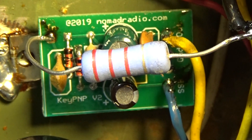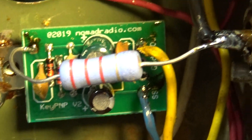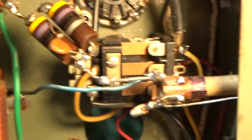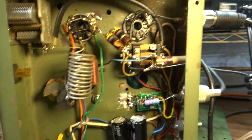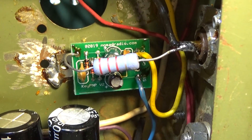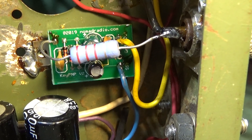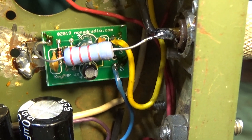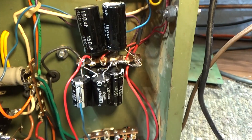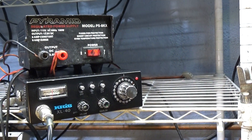You use that blue resistor for low-power radios. He has a higher-ohmage resistor you can use for a higher-powered radio, but since I only use low-powered radios going into this amplifier, I'm not gonna put a lot of power into it anyway — I use that lower-ohm resistor and it works good. The Nomad says that keying circuit will work for any radio from quarter-watt to 25 watts, then from about 25 to 100 watts you change the resistor for higher-power radios. Anyway, the Nomad keying circuit has already been recapped and gone through.